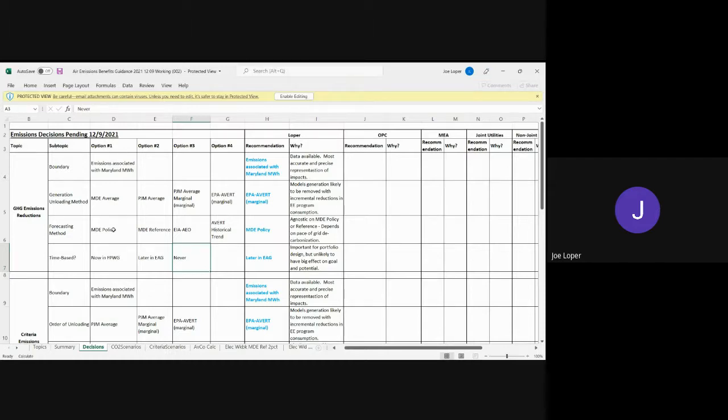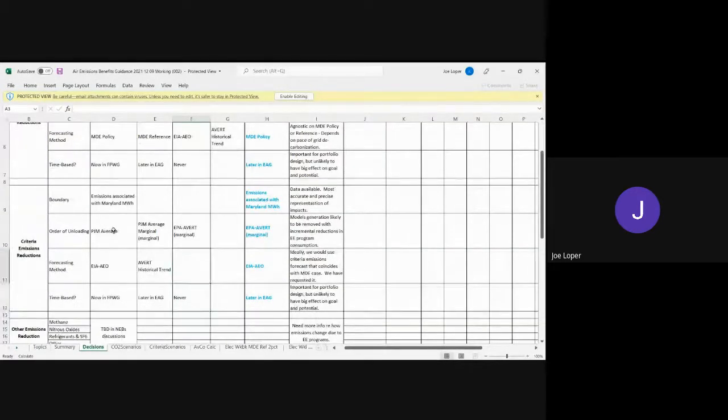And then in terms of the time-based emissions, my recommendation: we could do it now. We could go wrestle that animal to the ground. I don't think we really have time for it, especially given that we want to move into the NEBS world, or other NEBS. So I would propose that we do it later as part of the evaluation advisory group. The reason is that I don't think it would have a big effect on our goal or potential study, at the overall portfolio level emissions. But I do think it's important for portfolio design, and that we should do it, just not right now.